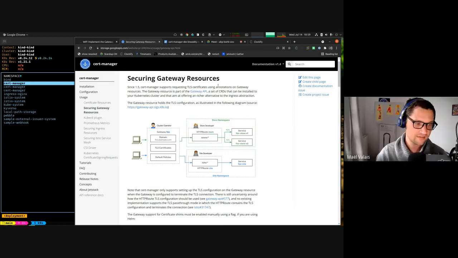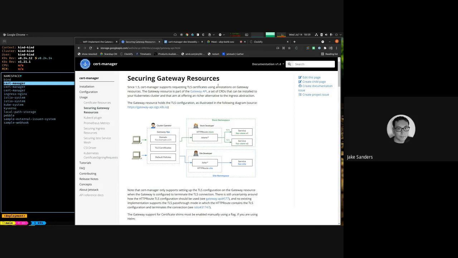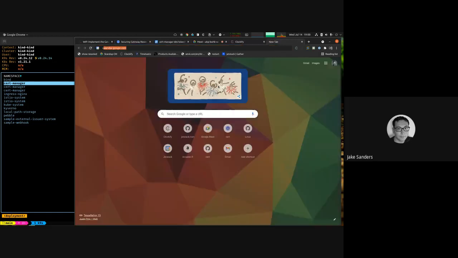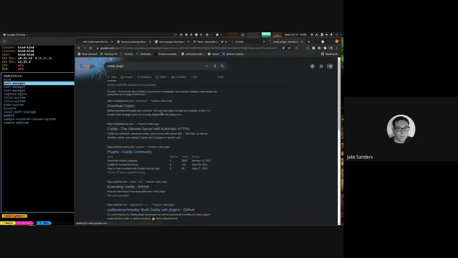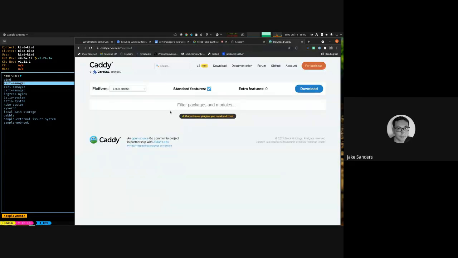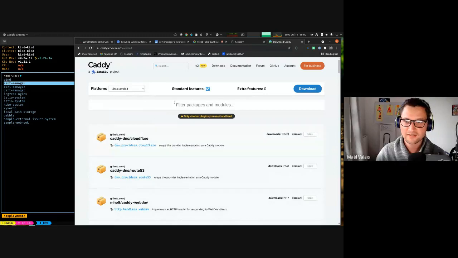Oh, so Caddy is doing a matrix of possibilities, and they build all the binaries for every possible combination? No, they build it on the fly depending on what you choose, because a plugin is just a Git repository, so you can say import this Git repository into the binary. Oh, yeah. Okay. Extra features.